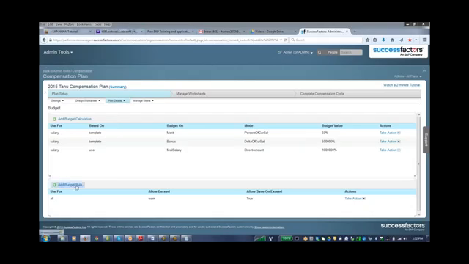Okay, you can also set up budget rules, whether to warn if it exceeds. There is a rule here: if it exceeds that budget limit, you basically get a warning. Okay, whether you are allowed to save, yes, you can allow to save, but you will get a warning. So you can set up budget rules over here.